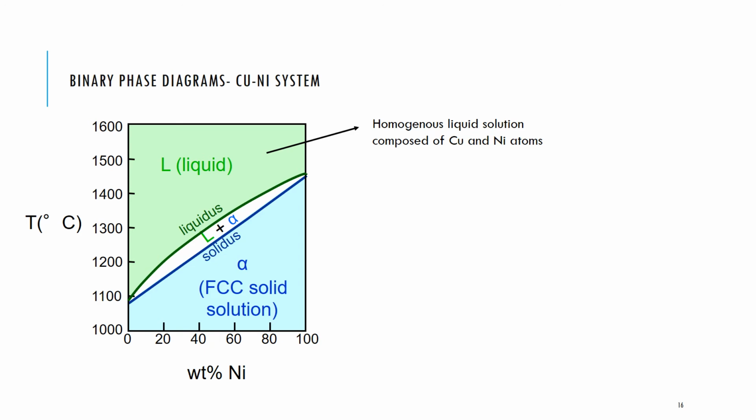And there are some lines that we should be aware of. There is a green liquidus line there, and above that liquidus line, the system sits in the liquid state. It is a homogeneous liquid solution that is composed of copper and nickel atoms. If I were to lower the temperature significantly, then my liquid system would solidify and I would be left with a solid that contained copper and nickel atoms, and in this case they would have a face-centered cubic crystal structure. And we call that the alpha copper solid solution, and we've spoken about crystal structure earlier on in the course.